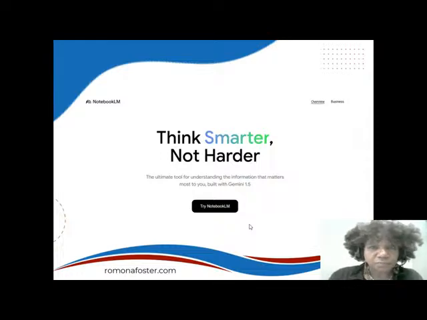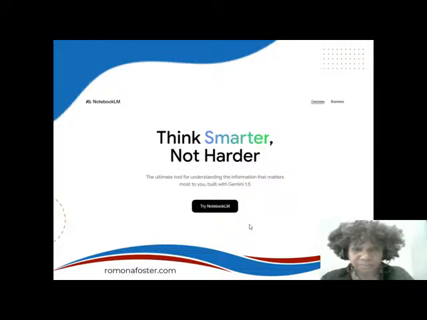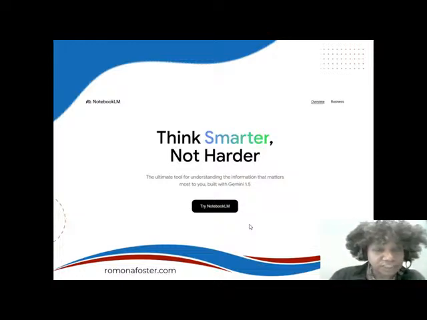So the first part of that screen that you'll see, it will say think smarter. And because this is technology, I'm going to use a disclaimer that I always use in my trainings. What you see on your screen may be completely different than what I see, because these technology companies are always rolling out new things. So I might see something different. But this is what was on my screen as of yesterday.